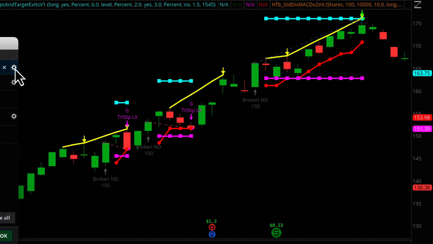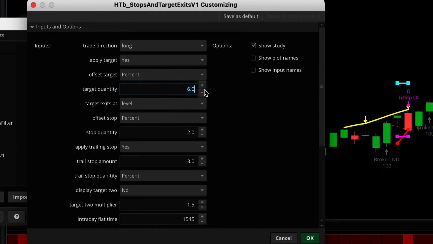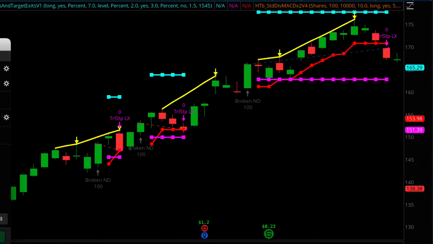Okay, so let's go ahead and make 2 adjustments this time. Number 1, I'm going to increase the profit target so that it doesn't get triggered on this bar for this second signal here. Okay, and then I'm going to give it a little bit more breathing room. I'm going to lower this trailing stop down, maybe make it 4% instead of 3. So we're going to go ahead and increase the target to 7. Let me just look at that and see how that works out. Yep, good. That's exactly what I wanted.